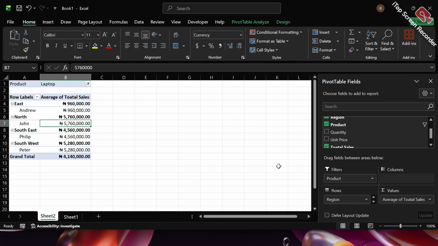Now let's see how we can refresh a pivot table. Refreshing a pivot table is one of the steps many beginners forget.